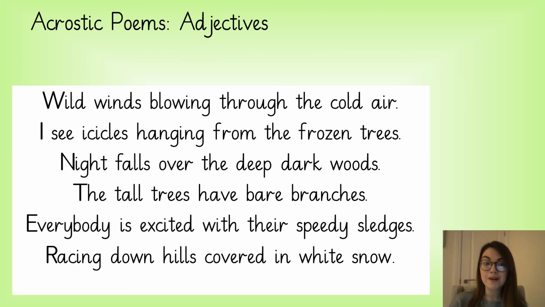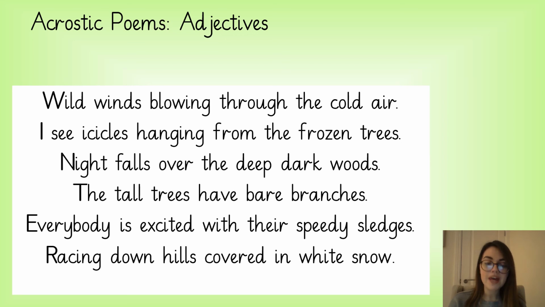Brilliant work spotting your alliteration in that poem, Year 1. You've done really, really well. Now then, the next feature we're going to look for is adjectives. Okay, and we're really, really good at spotting adjectives now. We know that an adjective is a describing word. So let's look at our first line and see if we can spot any describing words. Wild winds blowing through the cold air.